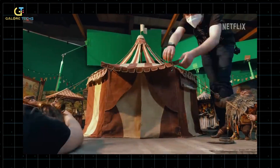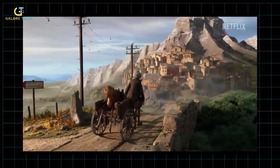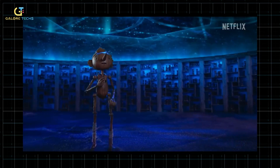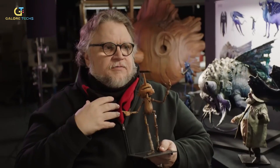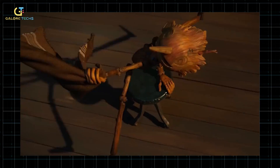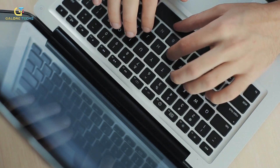The story of Pinocchio is a classic tale that has been told in many different mediums, and Guillermo del Toro's Pinocchio is a marvel of technology and stop-motion animation. His take on this classic tale is really an amazing watch, and we should credit them with the immense hard work that they put into it. Have you watched the film yet? If yes, do tell us what part of the movie impressed you the most — was it the animation, the story, or something else? Let us know down below.